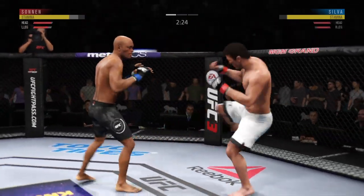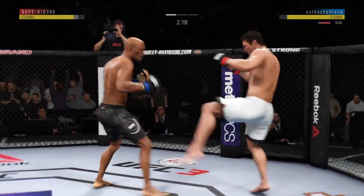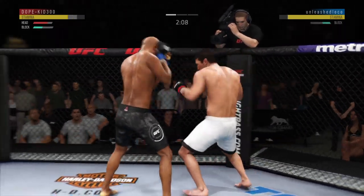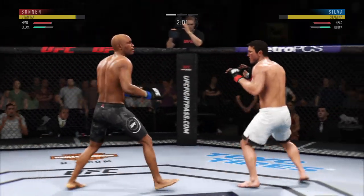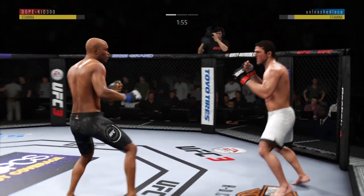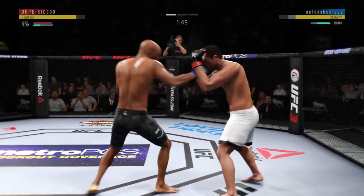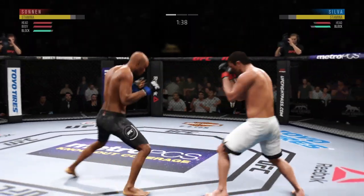Hard leg kick. Leg kick checked by Sonnen. Nasty kick to the body by Silva. Look at that, he's timing that jab. Nice combination by Silva. 2 minutes here to go in round one. That one hurt. And he's checking every single one of those. Oh, nice jab there by Silva. Lands flush.